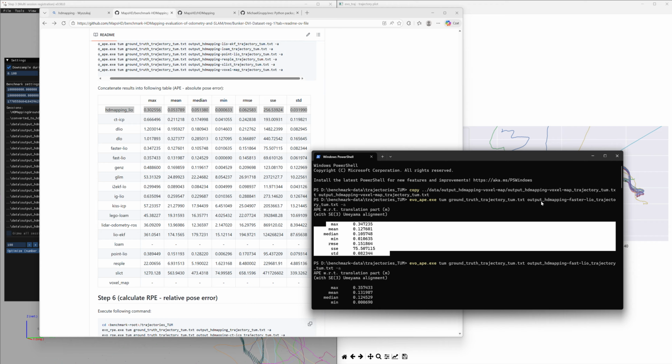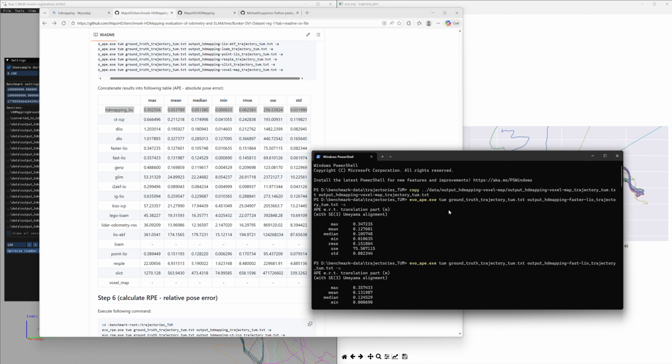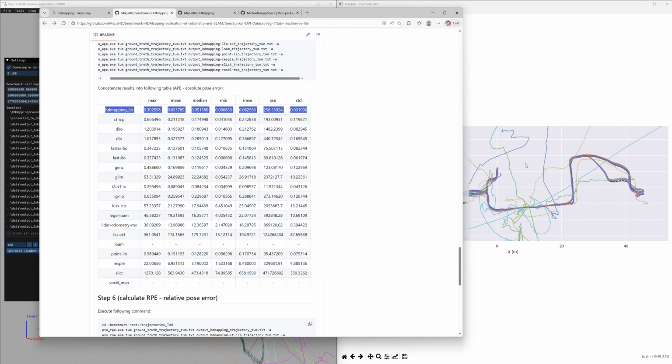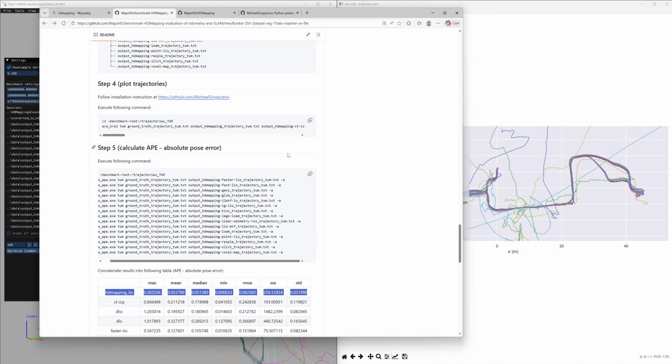This is for HD mapping. Sorry, it is for. Oh, this is for. I will try to do it again. So let's make it like this.